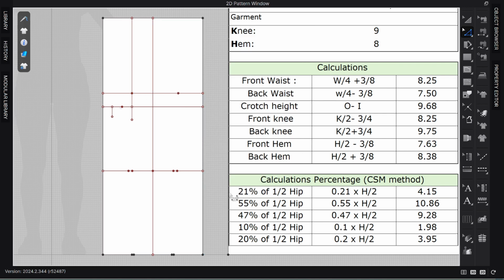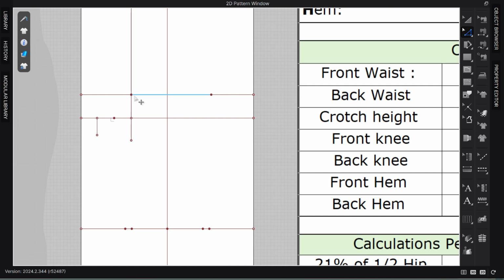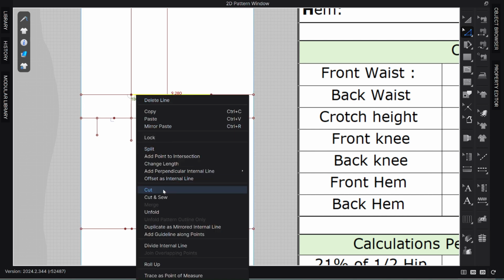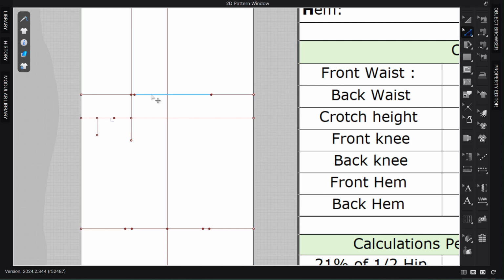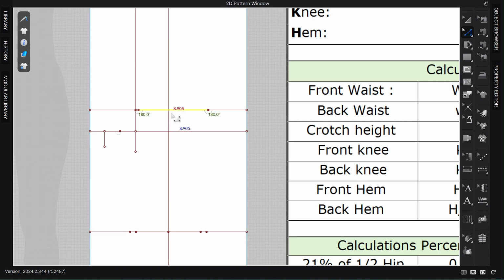Okay, now I want to mark my back hip line, which is related to this 55% hip, but I need to measure it from 38 away from front hip line. So I measure here 38, split. And I basically need to measure my back hip measurement from this point and extend over here. So I see this measurement is 8.9.